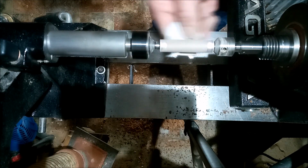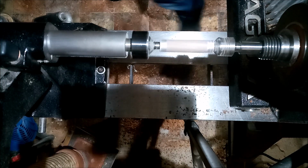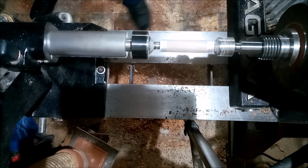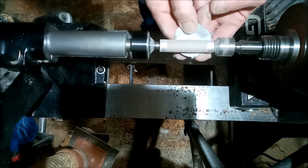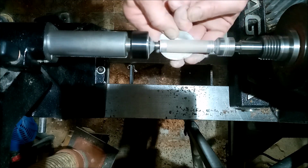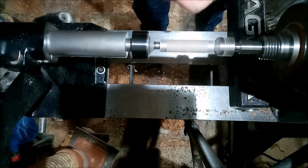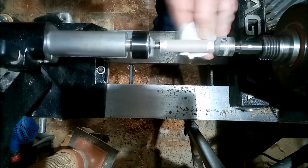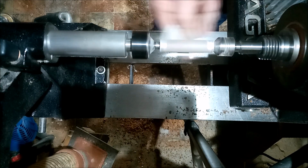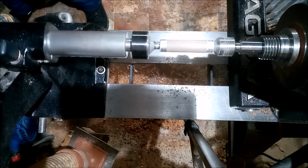The last couple of grits, I always go with the grain. Take them lines out. Right. And 400. Even though I'm going to be using Yorkshire grit on this, I still get into 400 when I'm doing a pen. Now, you get that clean and see how she's looking.